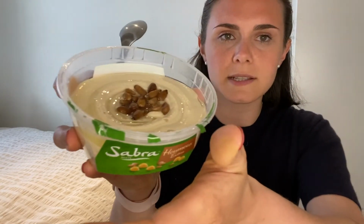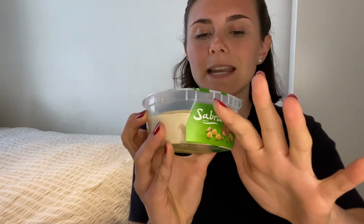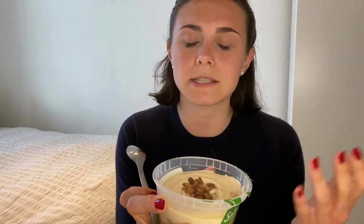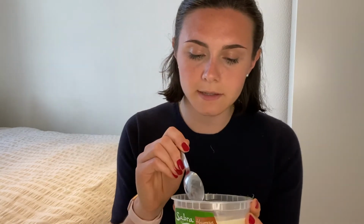Next up is Sabra. And I definitely already had Sabra before. And this one, I know it's extremely smooth, like very silky, no grains whatsoever. I'm not a fan. I don't think I can even show you this because they do put a lot of oil. I'm gonna pour it all over the place if I show you. And it is definitely some sort of seed oil, which I'm not a fan of because it coats your mouth with a lot of oil, but it doesn't taste like anything. If it was olive oil, then it's different.